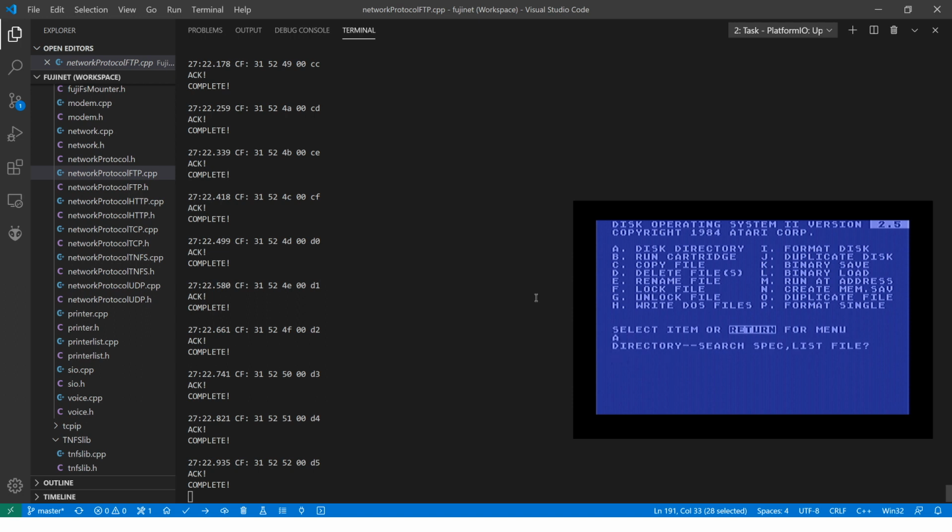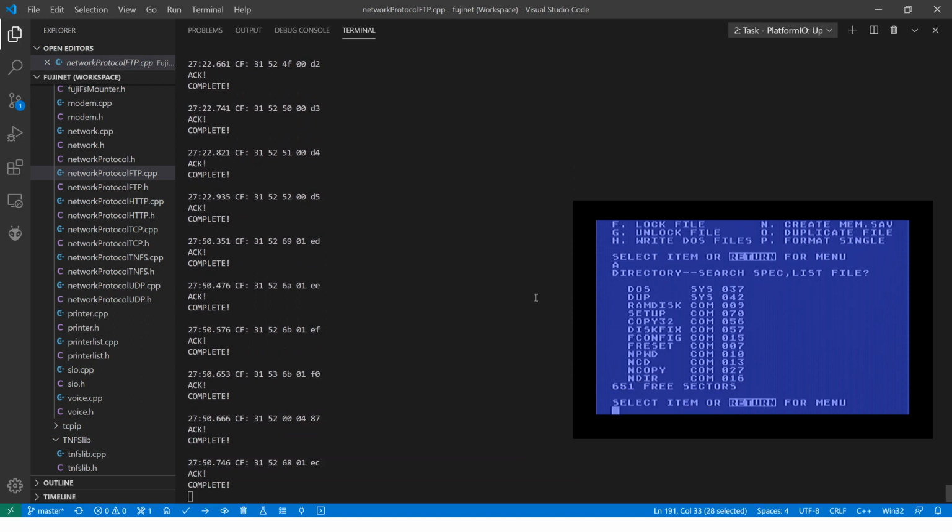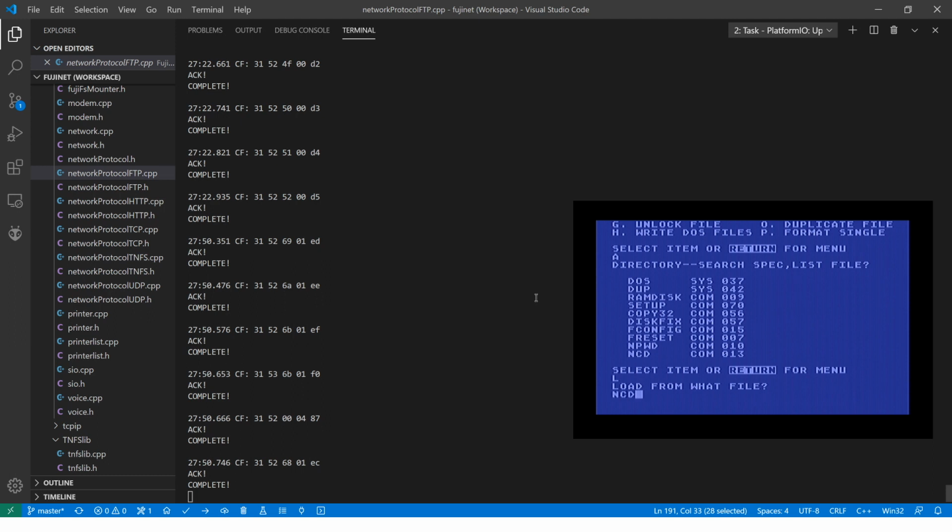So, if we look on our disk directory here, we'll find that we have our N utilities here, along with a couple of F utilities right here, ready to go. For this first bit, we'll actually do a network directory from FTP, and this works just as you were doing a directory using the N device. So we'll use the NCD tool.